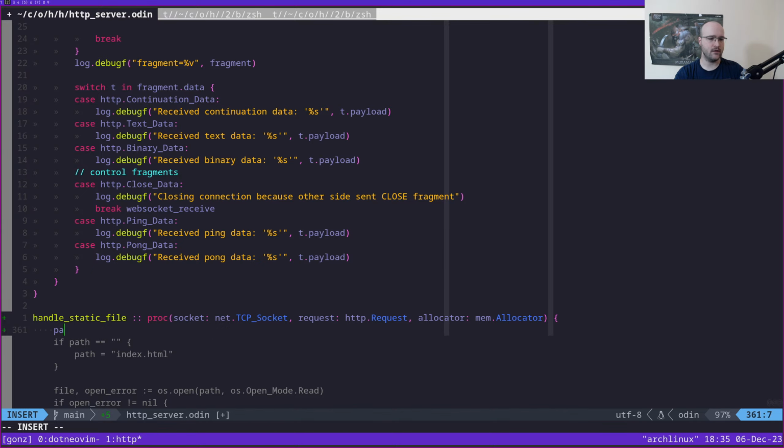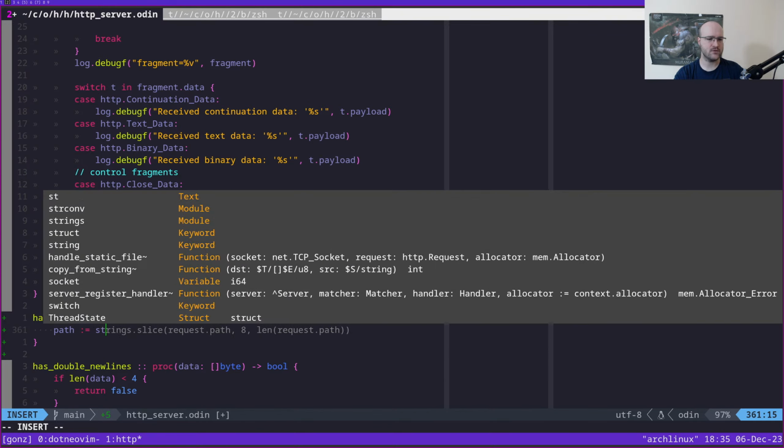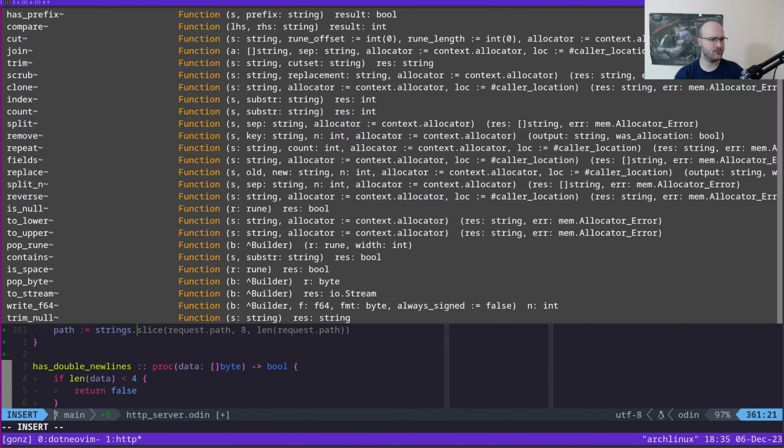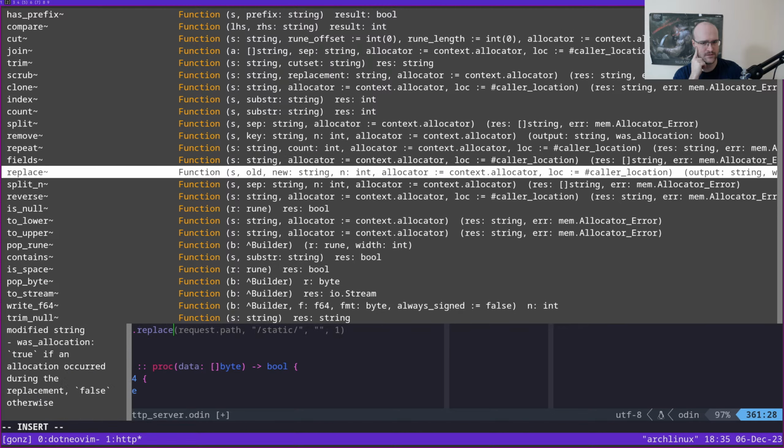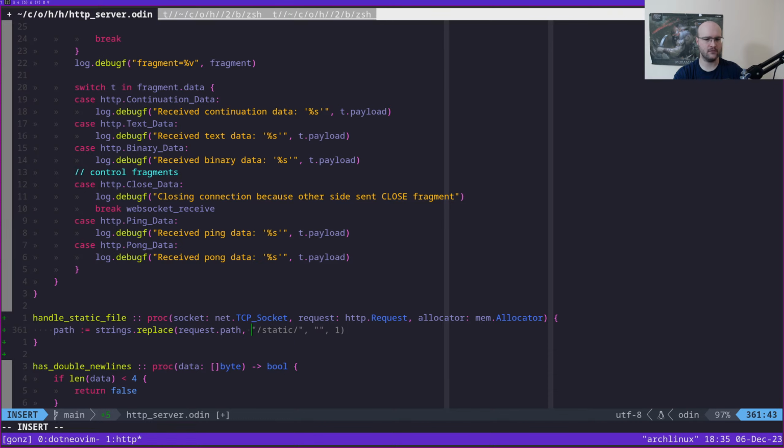So let's say path is equal to strings. Let's see here if we can find, cut, we could basically replace. Yeah, we could do this, certainly. So replace with request.path and replace /static with nothing, in fact.